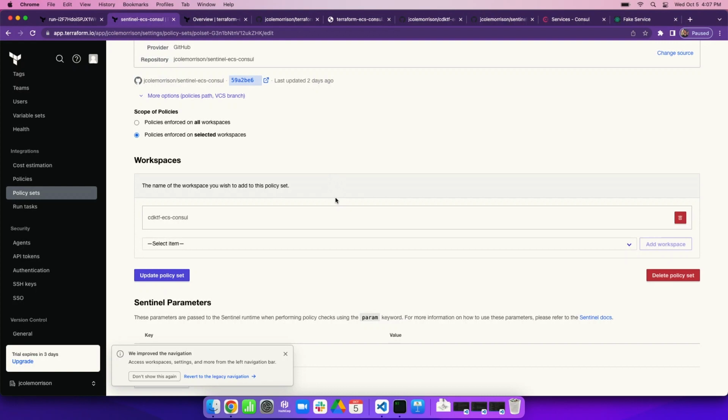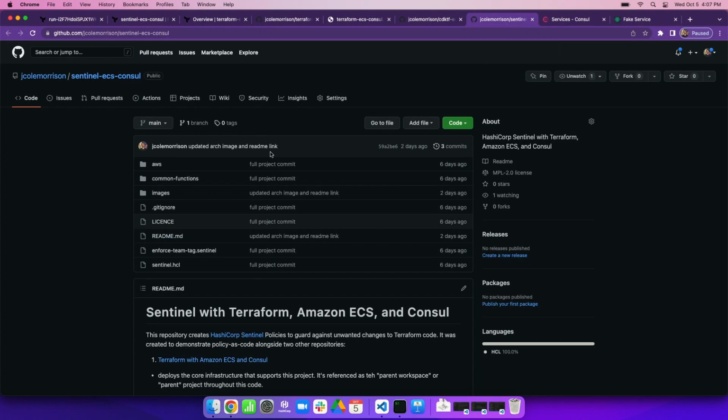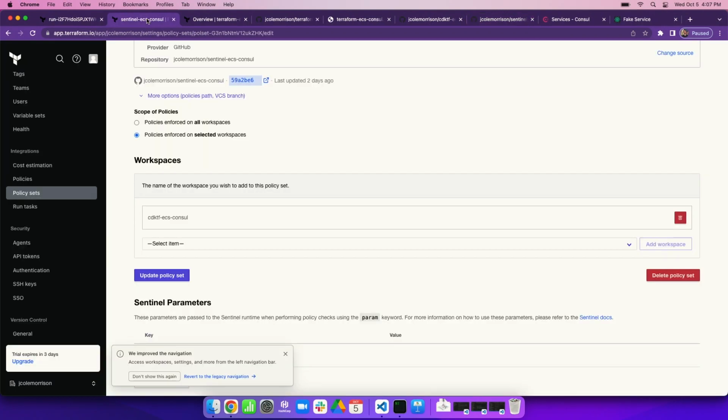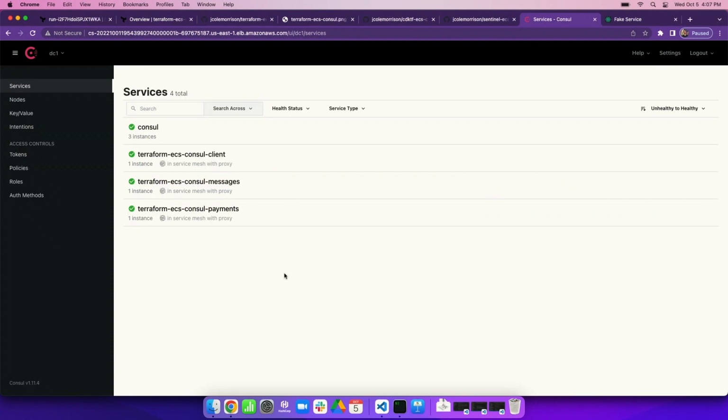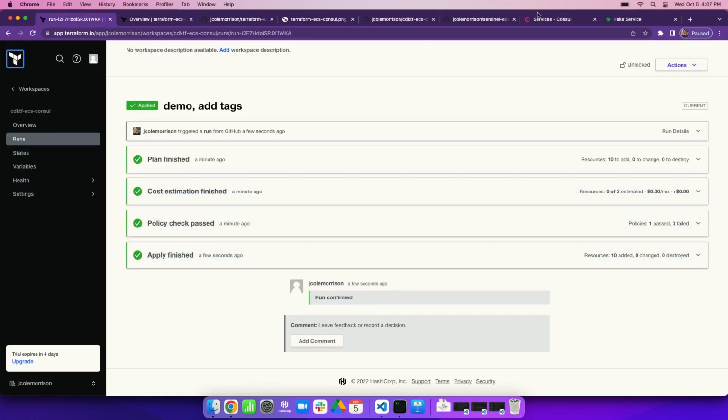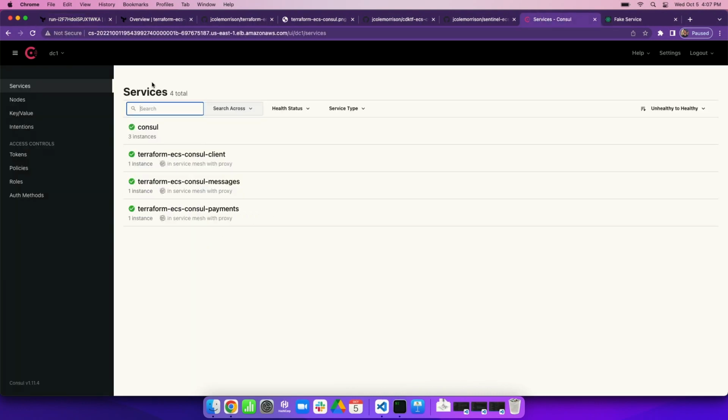I know I only have one policy, but obviously, and also in this repo, you'll find all sorts of other different policies that you could use. Okay, so let's go check in our console here. We refresh here and see what is going on. Here we go. It's unhealthy just because it's coming up. Don't worry, demo gods have not abandoned me yet. It's a promise. So this is coming online.